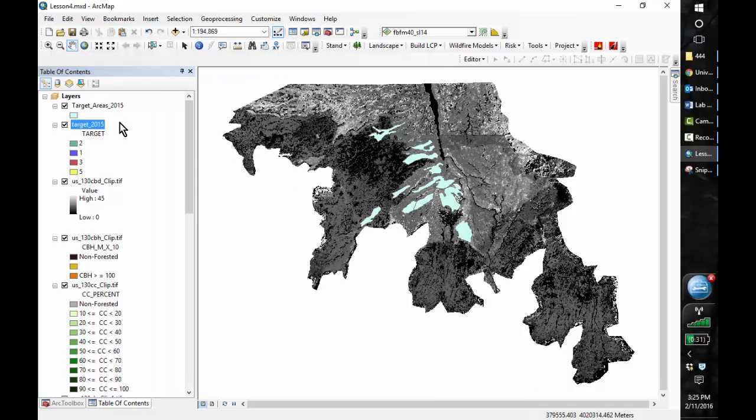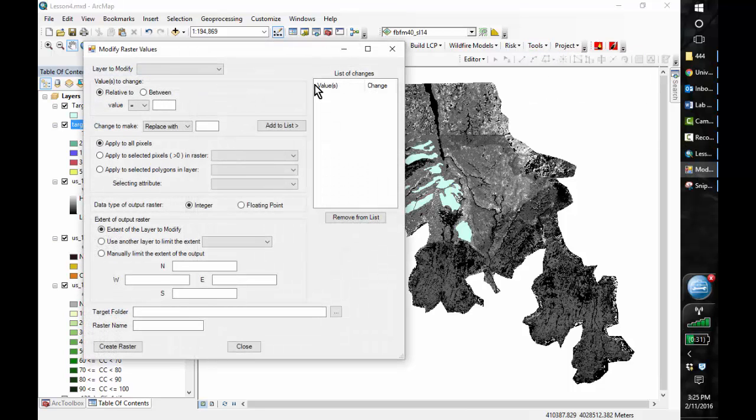Successfully. All right, now we can go again to our tools, modify raster values, select our most recent fuel model layer, and again, since we're doing a generalization across the landscape, we're going to say that the change that we expect to see is from fuel model 183 to 181.